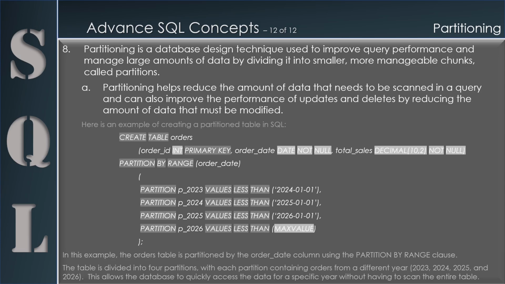Partitioning is a database design technique which is used to improve your query performance and manage large amounts of data. So this is the key. If you have large amounts of data, you can do this partitioning by dividing it into smaller, more manageable chunks called partitions. So if your data size is increasing, or you already have a large data set, you can do the partitioning so that the queries can be run efficiently and managed across different, for example, time periods.